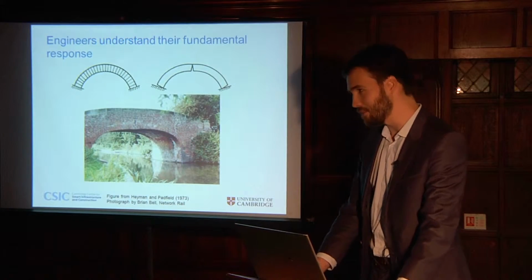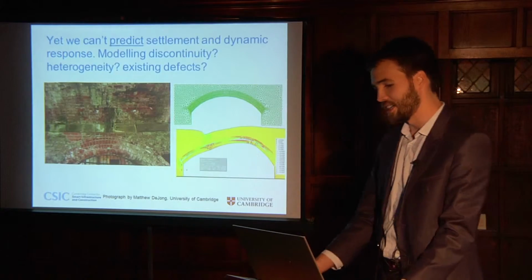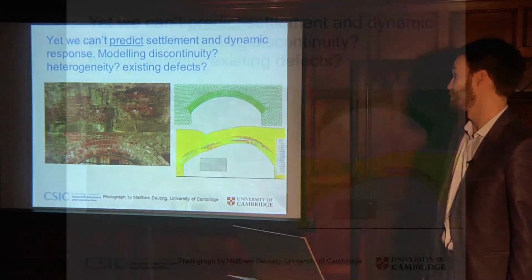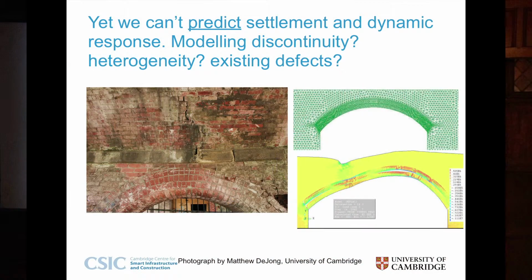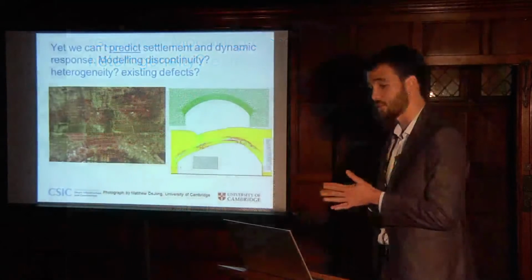But despite all this information, we still have difficulties. It is extremely difficult to predict the settlement and dynamic response of these structures. The crux of the issue is that we've got heterogeneous material that we have to model. We need to include existing defects in the structure, and all this makes modeling difficult and unreliable.